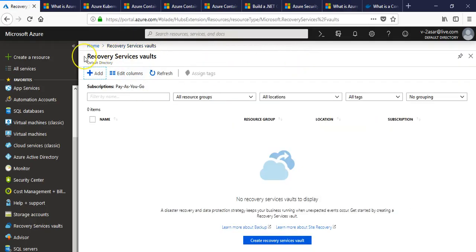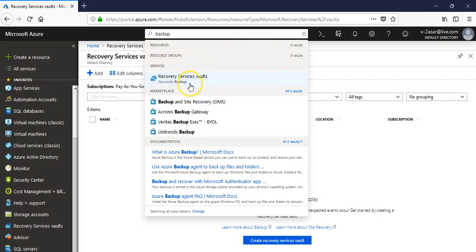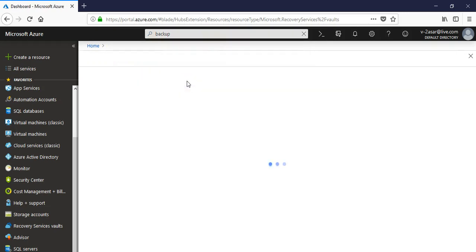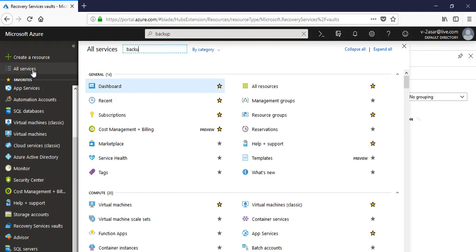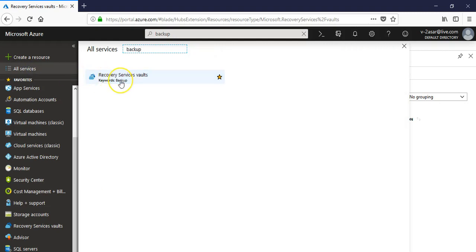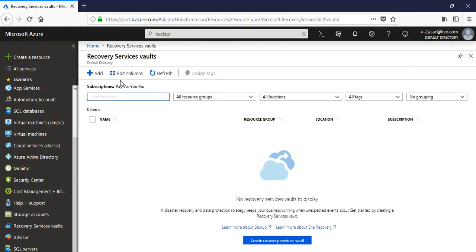Okay, so we have this Azure portal as of now. So if you'll see Backup, you see this Backup comes under keywords, and the main thing that backup stores, in which the backup is stored, is recovery service vault. So you can go to recovery service vault from here or type in backup. If you click on all services, if you click on backup, it'll still give you this recovery service vault. Click on here. So to store a backup of a machine, you have to create a vault.